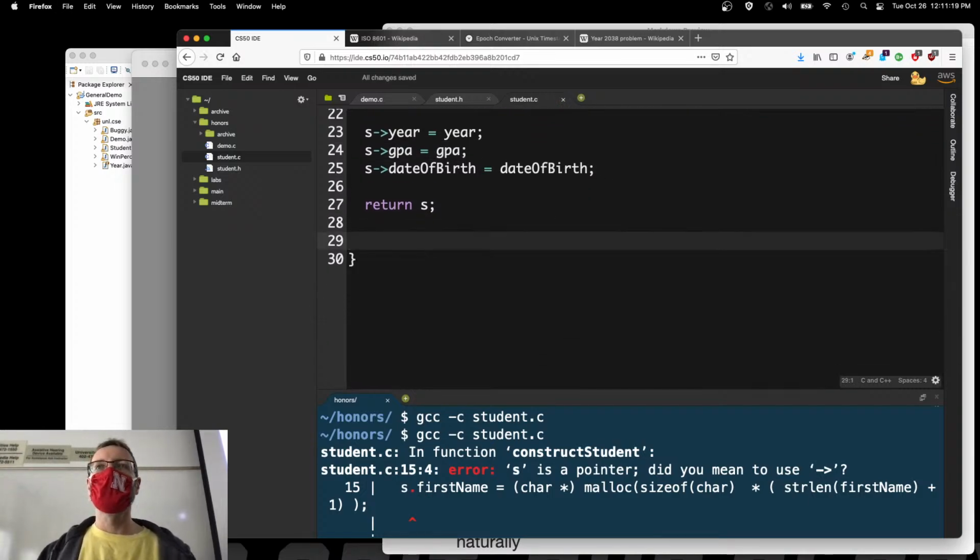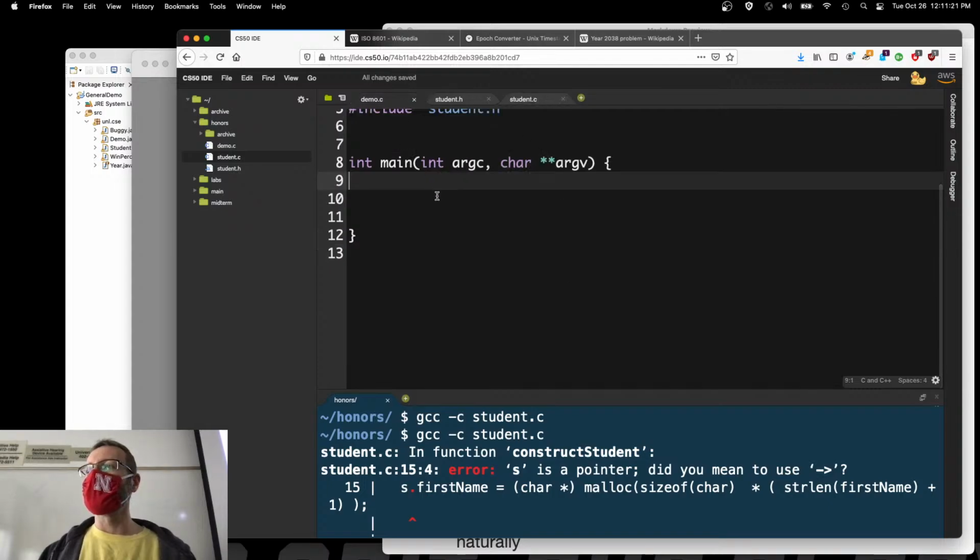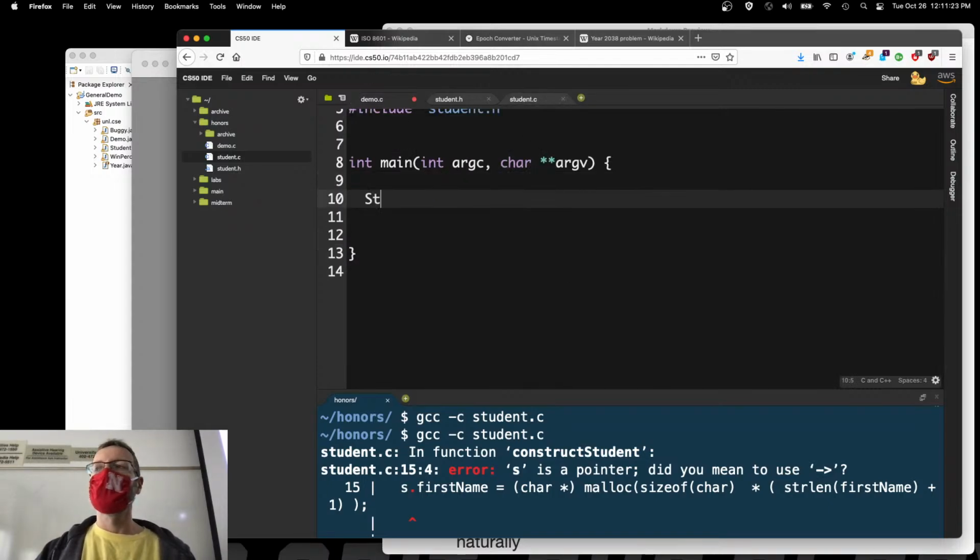All right. Questions on that so far? Otherwise, how would we end up using it in our demo here? Student S star S is equal to construct student and then 1, 2, 3, 4, Jane, Doe. I should rename it Jane then, right? Jane, Doe, what else was in there?